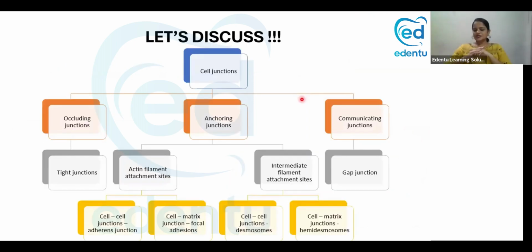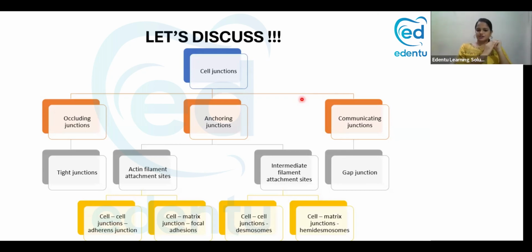You can consider these cell junctions like a bridge between two cells. Sometimes people can walk through this bridge, or sometimes the bridge can be blocked also. Based on that, the cell junctions can be divided into three types. There are occluding junctions or tight junctions, where nothing is passed between the two cells. Then we have anchoring junctions, where two cells are held together. And then you have the communicating junctions, where two cells exchange material, which are the gap junctions.